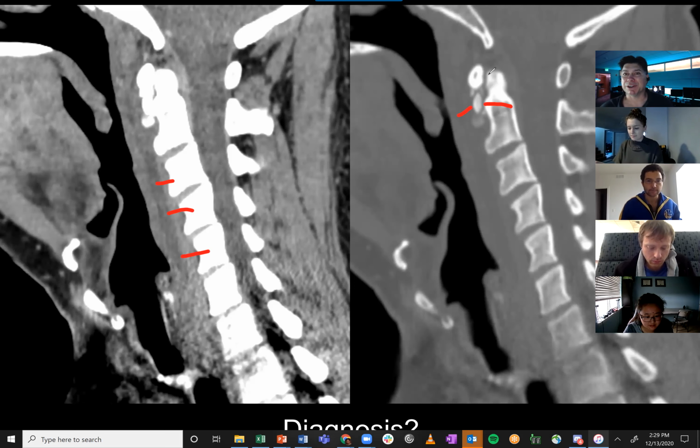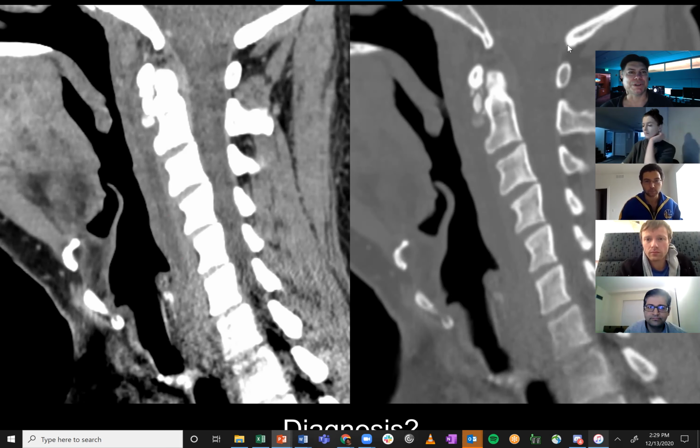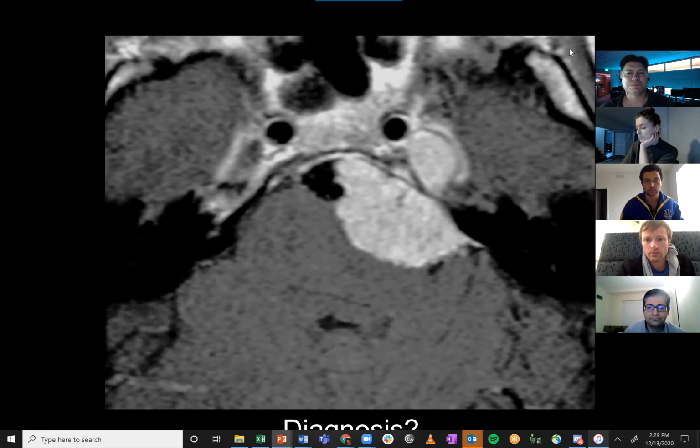We have some calcifications laid down. So this is the anterior arch of C1, and this is the dens of C2. So under the anterior arch, there's this extra bone right there at that location. It's sometimes hard to pick out if you're not familiar with that anatomy. And as you mentioned, we have all this fluid going down, retropharyngeal fluid at that level. So a great case of longus colli tendinitis or hydroxyapatite deposition disease. Good. Great job. Okay, next case.